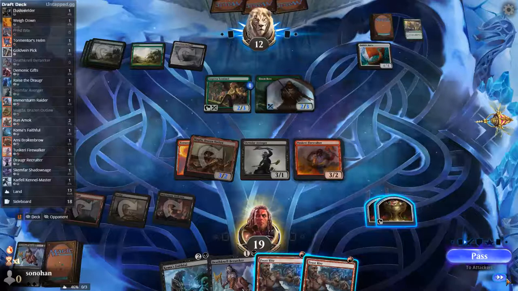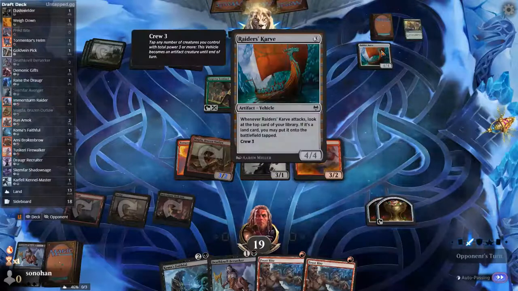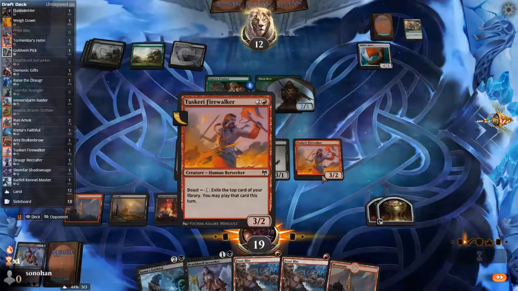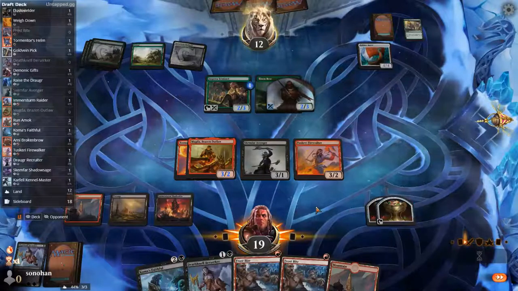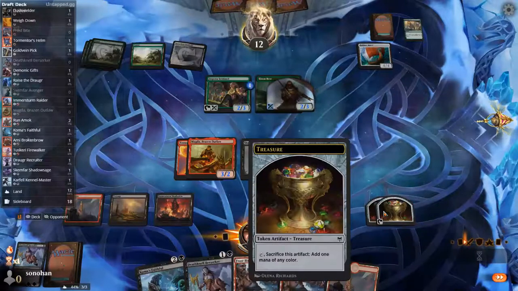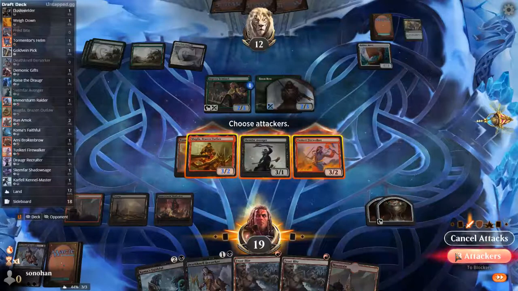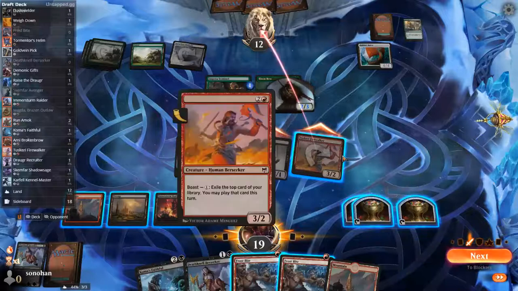Not much to do here. I'm not going to double Frostbite to kill something. I just pass. I mean, I could attack with everything and then double Frostbite the Raider's Carve and then get in for 9. That could be a heck of a play. Yeah, totally worth doing that. But I guess I don't need to play the mountain first. I can sacrifice a treasure. Hope I can draw a Run Amok.